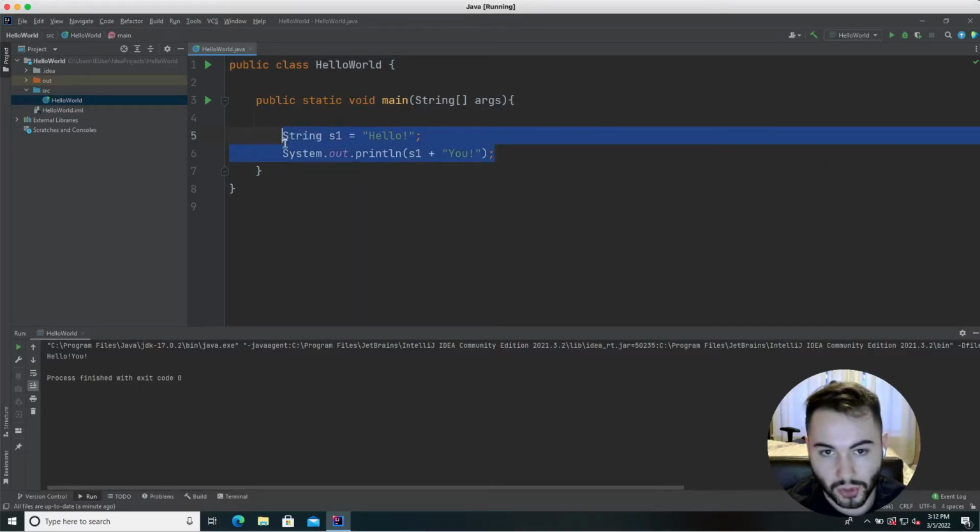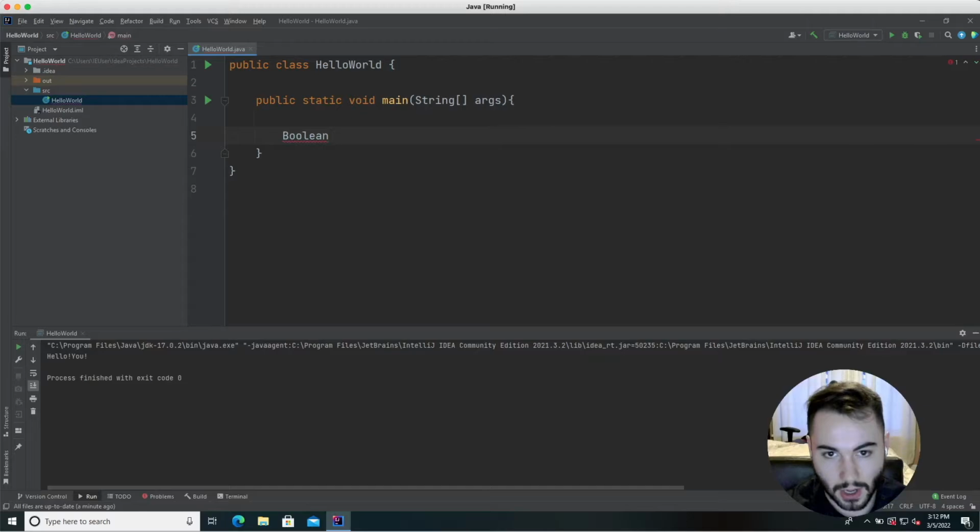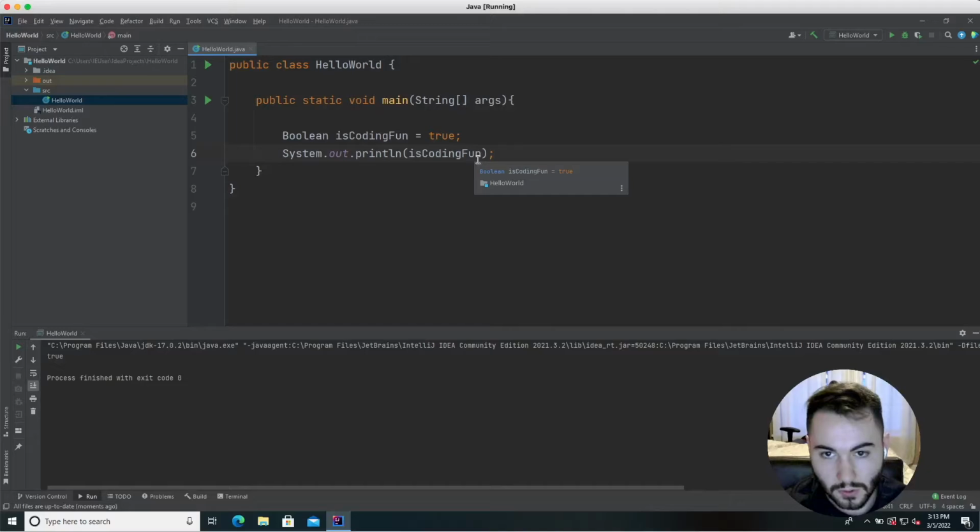Now let's talk about Boolean. This one might be a little bit weird. So we're going to declare it as Boolean, and let's just write is coding fun equals true. And what this is going to do is if we type is coding fun and then build it, Boolean will output the value that you give it.